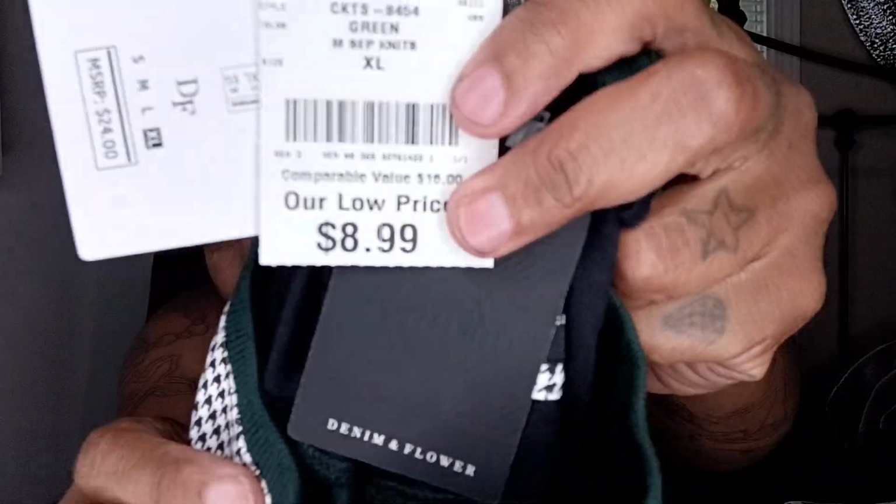So I got this, y'all. And it's kind of color blockish. It's a green and then the little white and black stripe, and then this is not black, y'all. I don't think so. Yeah, it is. I was looking, it's a little blue. And he got that one. I don't see no price on this. Where the price at? Here you go. And the price on that one right here, y'all. We'll save that now. I like this, y'all.